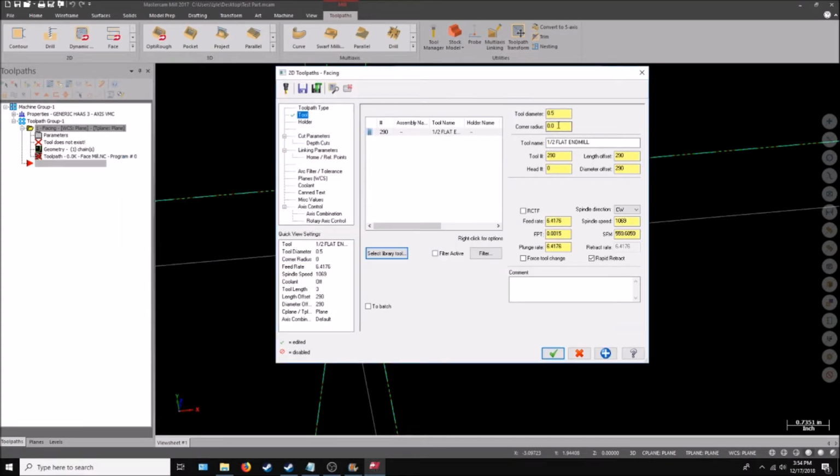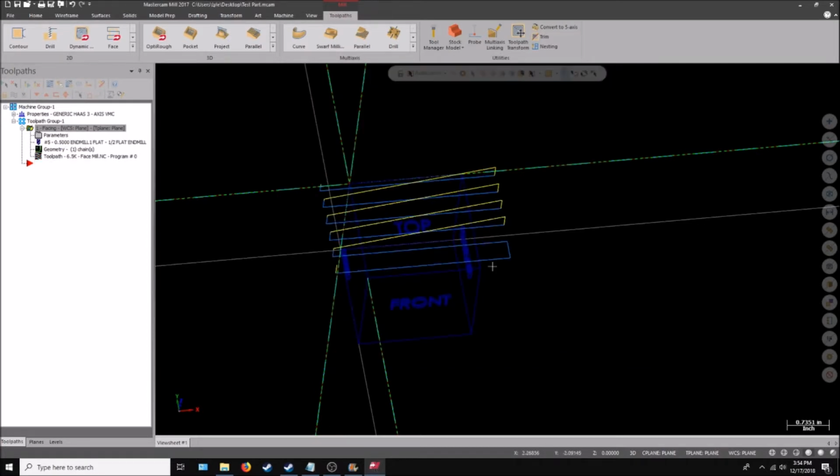Okay, cool. So our tool diameter, yeah, that's 0.5. And let's say it's tool number 5 in our tool holder. It'll automatically change all these values. Spindle speed, let's do 3,500 for no reason. Feed rate, 30 inches per minute. Plunge rate, 10 inches per minute. Sure. You can change your feed per tooth. You can check that, whatever that is. You can do rapid retract. Cool. I'm happy with all of this so far.